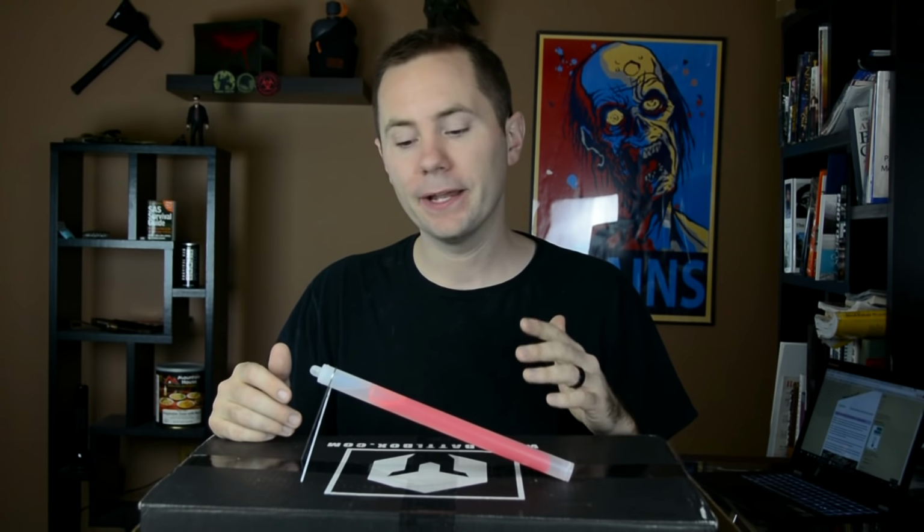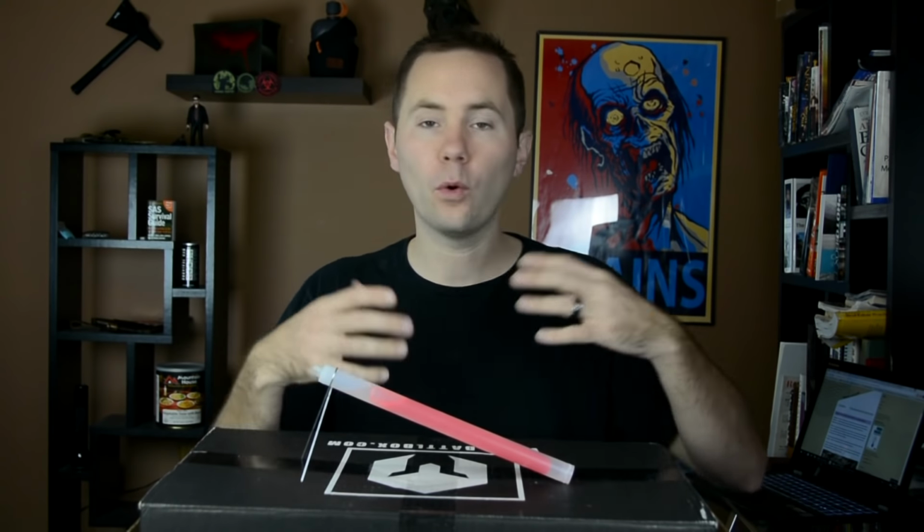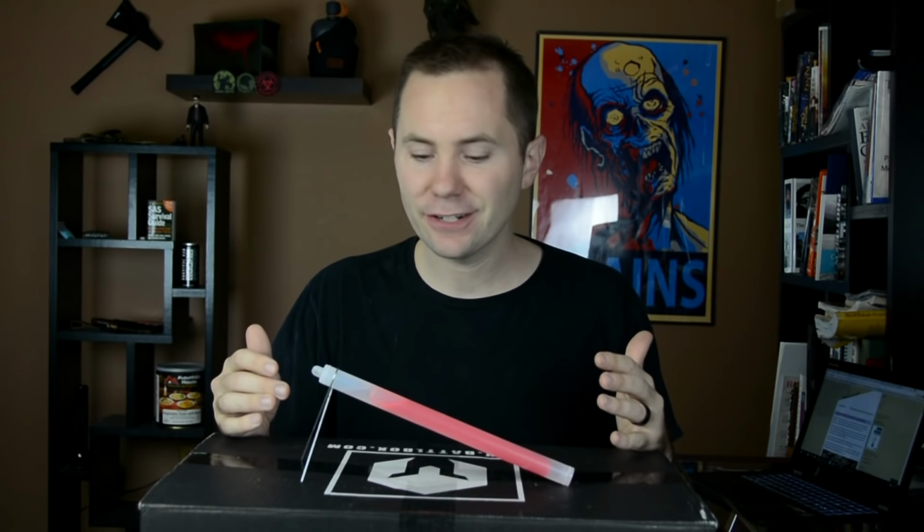I like these a lot better than the flares. So let's say you do have a car accident, and then you have some oil leak out, or you have a gas leak. Do you really want a flare all around your car? No, man, no way. That's really dangerous. And another benefit is, let's say you get stuck in your car overnight or even a few days, God forbid, you can crack this open, you can use this inside your vehicle. This doesn't have to be outside your vehicle like a flare does.